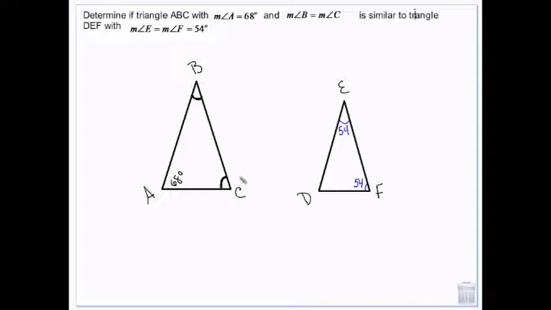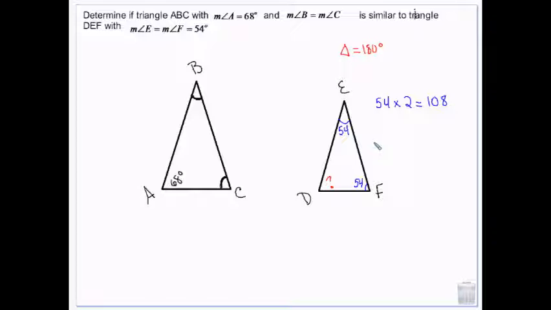So I want to find out, are these triangles similar? So I can either use these two angles and figure out what this third angle is, or I can use this one angle and figure out what these two angles are. Which would you prefer? The second one. Yeah, because there's already two angles. Okay, so I've already got two angles, so I want to find out what this third angle is, right? Well, the whole triangle is 180. And I have these two angles here together. So 54 times 2 is 108.